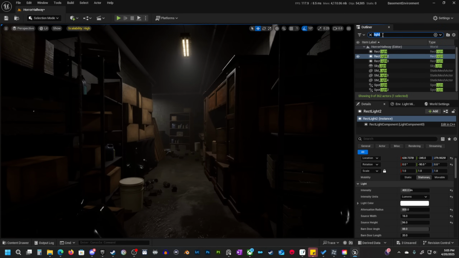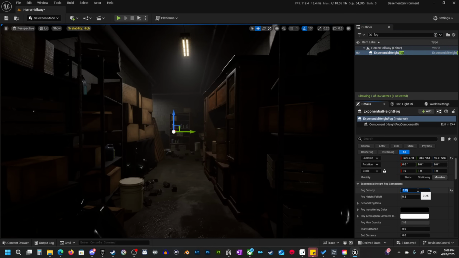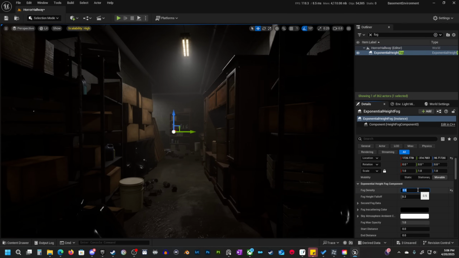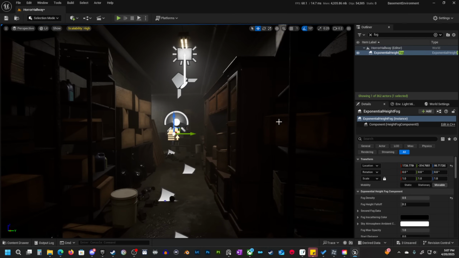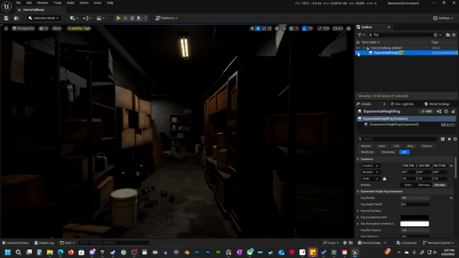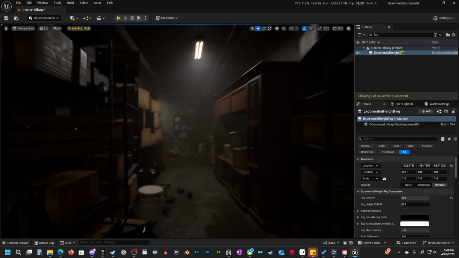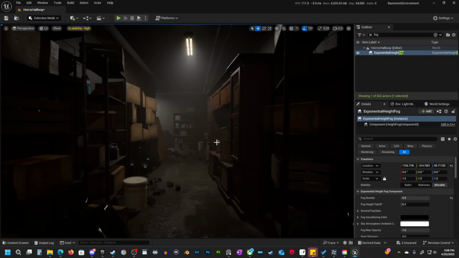Okay, and then I'm just going to look at our fog again. And let's see if we go up a little bit higher. I think I do like it kind of around 0.5. And then if we just kind of toggle this on and off, you can just see how big of a difference that is making. And yeah, I am pretty happy with that. So I think we will leave it there, guys.